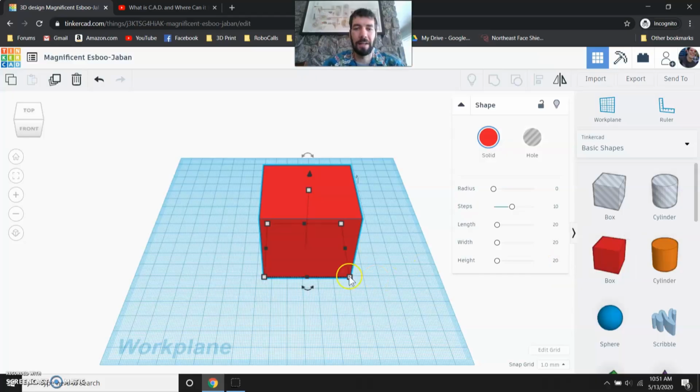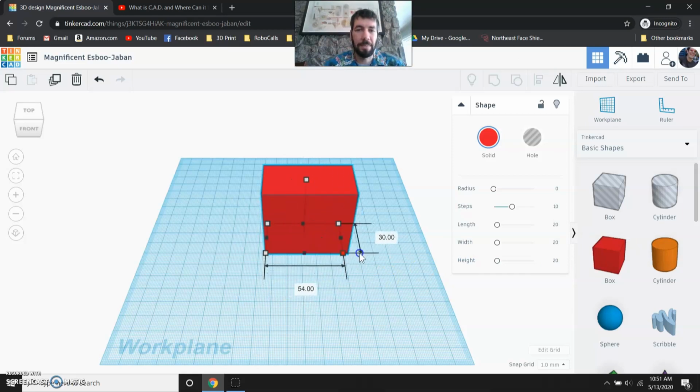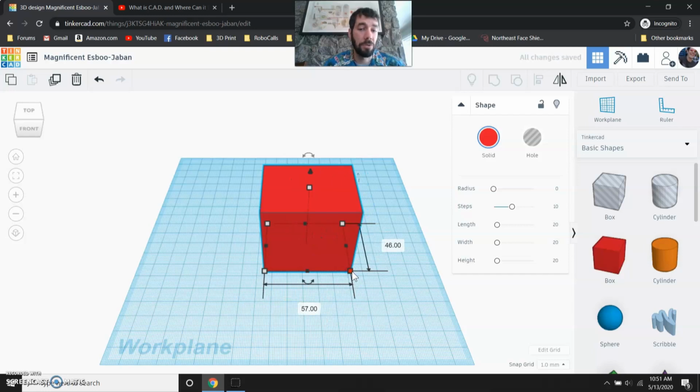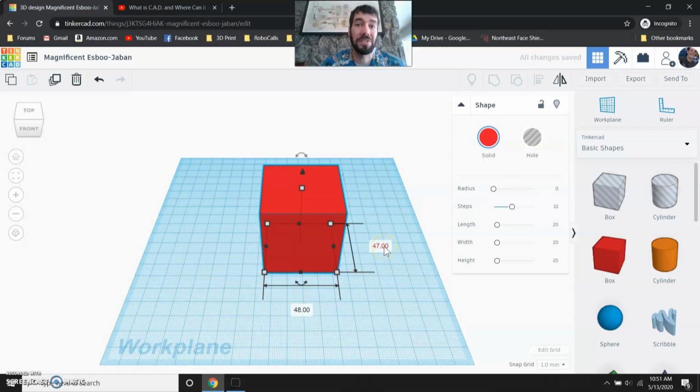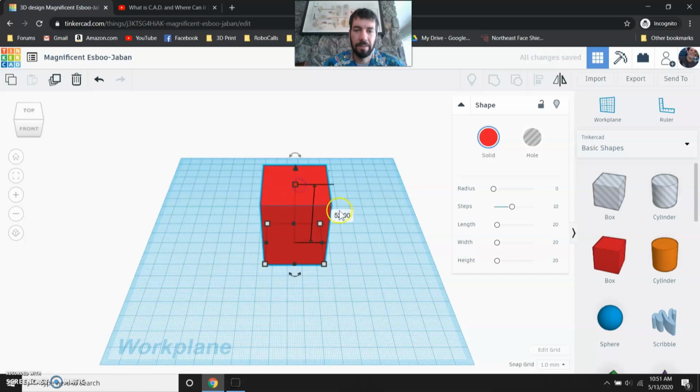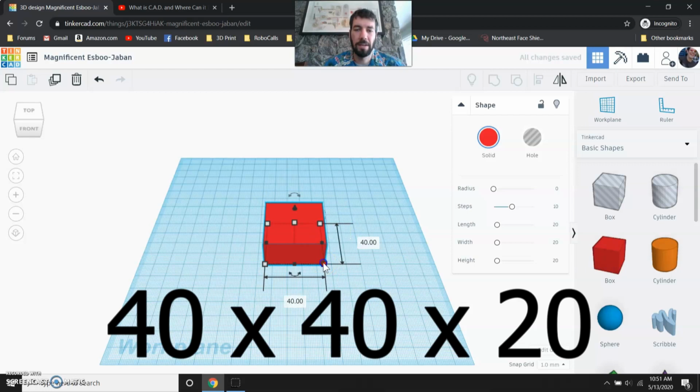Excellent. Let's move on. Now that you've learned how to manipulate the box, let's try manipulating it with some real numbers. So if you notice, when I pull on the corners, those numbers are changing. That allows you to be very precise, and this is all in millimeters. So I'm gonna click on the numbers, so you can click on them, and we're gonna type in a number. Let's do 40, enter. Click on this one, let's do 40, enter. And let's go to the height, click on the height, click on the white box here, and then you can type in 20, enter. So let's make a box that's 40 by 40 by 20 millimeters.